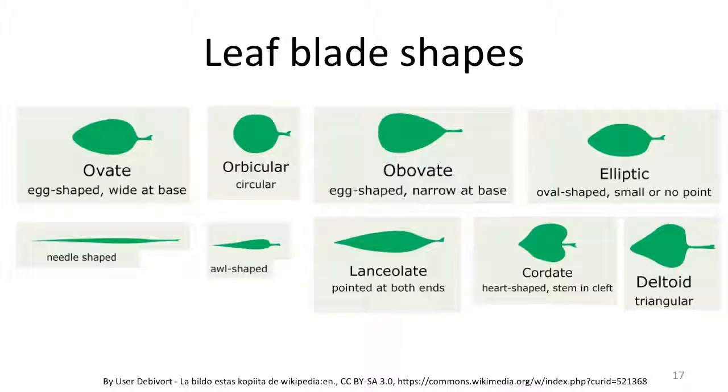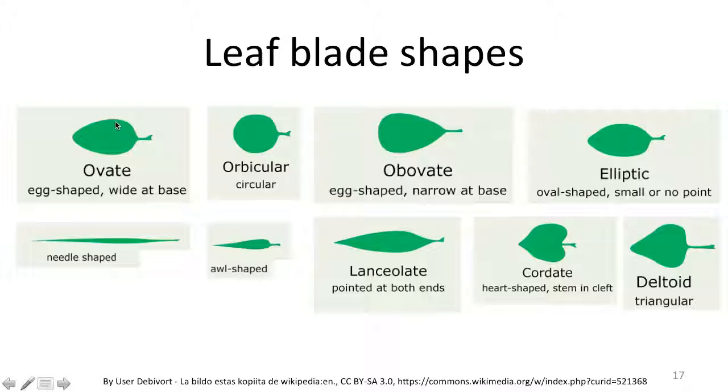Now we're going to talk about some different leaf shapes. We're going to do this by talking about overall leaf shapes to start with. So not just a part of the leaf, but the leaf as a whole. Then we're going to go over terms that just apply to the apex or the tip of the leaf. Then we are going to go over terms that just apply to the base of the leaf. Then we are going to go over terms that apply to the edges of the leaf.